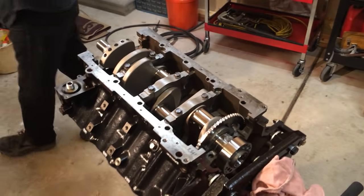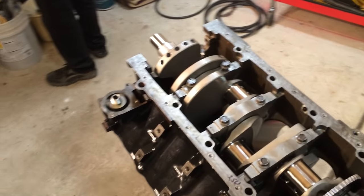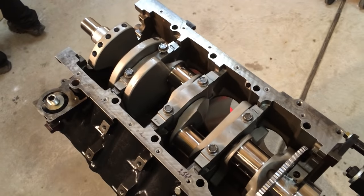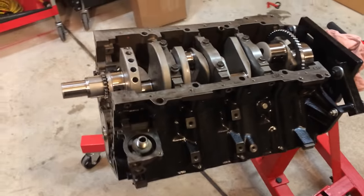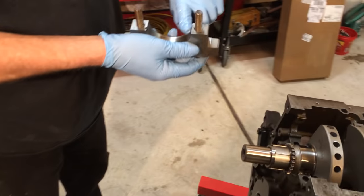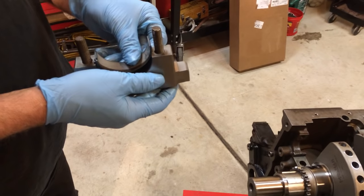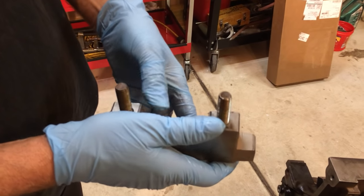Now I'm going to put number one in. So number five is last. Yes. So nobody likes number five. And another thing, you take a rag and you make sure there's no debris, nothing underneath this. And you do the same for the bearings.